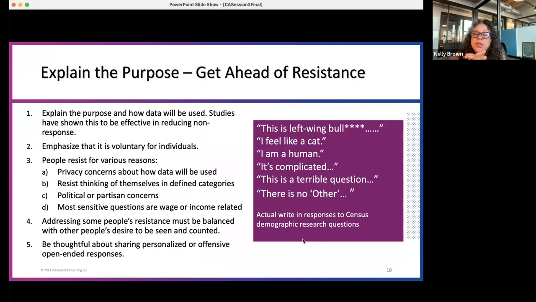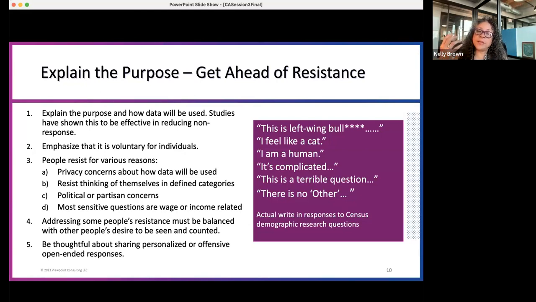So we want to share with you that often when people are requesting demographic data, there can sometimes be resistance for a number of reasons to sharing this data. And one good way to mitigate that resistance is to share the purpose, why you're asking these questions, whether you're asking it through a survey or administratively, and how you're going to use it. Studies have shown that being clear and transparent around your request will reduce non-response. It's always important to emphasize that, under any circumstances, whatever tool you're using, it's voluntary for individuals to provide this kind of data on themselves for any reason.